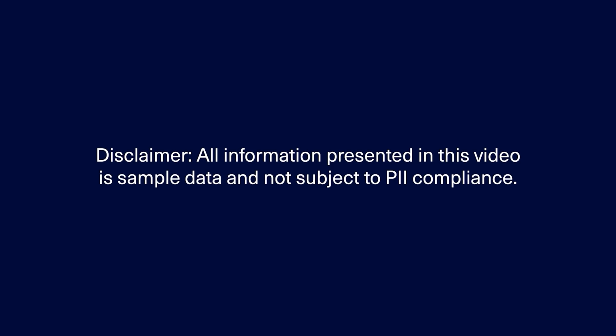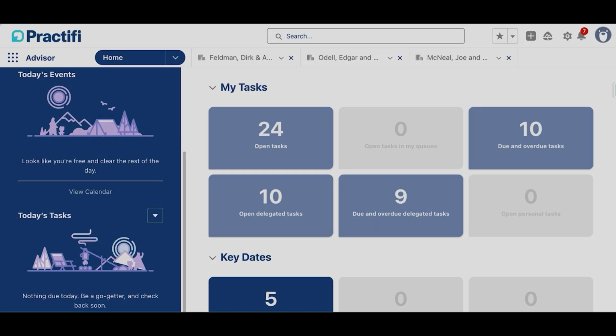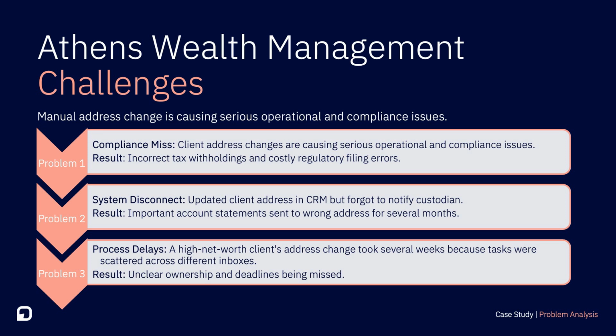In our previous vignette, we showed you how to create a simple process using conversational language in Smart Process Builder. Today, we'll demonstrate a more sophisticated approach for complex business workflows that require detailed planning, compliance considerations, and multiple stakeholders. At Athens Wealth Management, we've been handling client address changes manually, and it's causing serious operational and compliance issues.